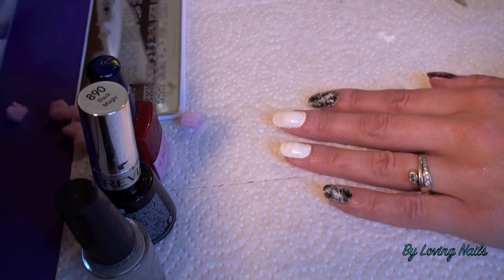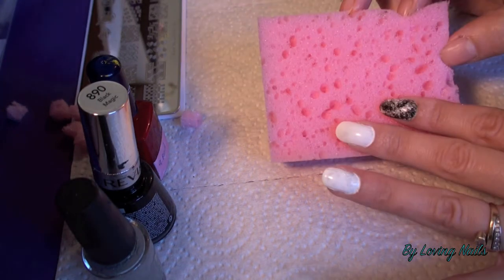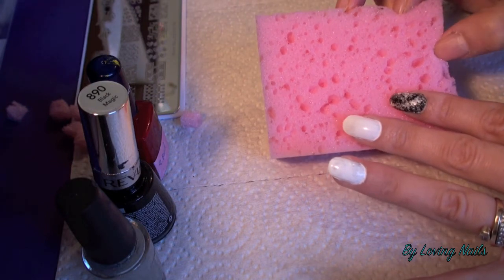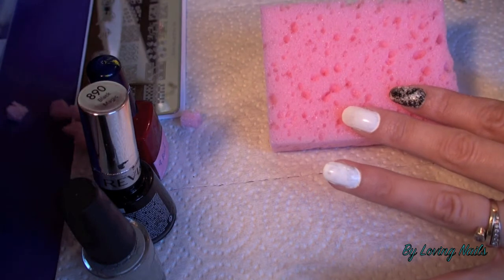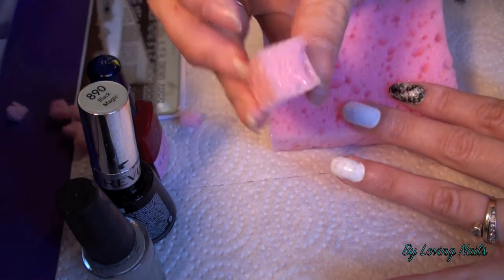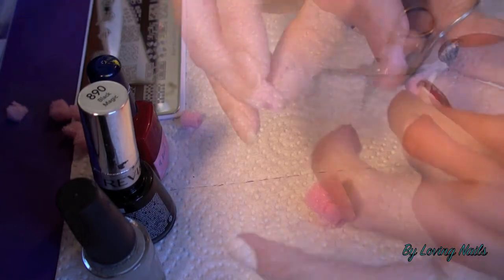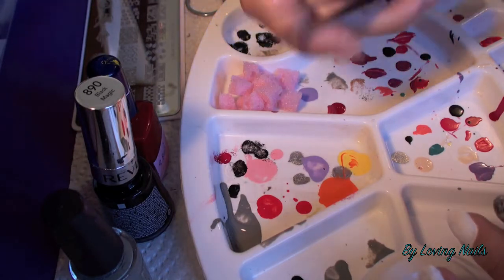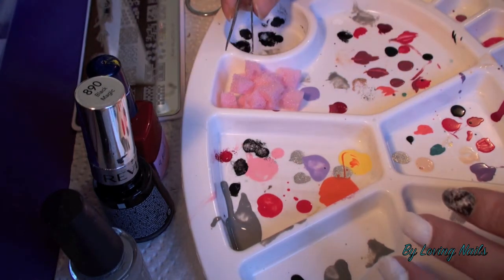I already prepared my nails and applied a white base coat, and the other nails I sponged them already. Now I have those two left and I will show you how I did it. All you will need for this sponging technique is a normal cleaning sponge. I prefer a sponge with holes for this technique because it creates nicer effects on the nail. You have to cut it in little pieces — I already cut some pieces and then cut them even a little smaller, about that size. When you're done cutting them, it is best to take a tweezer and hold them with that while you sponge, so your other hand doesn't get dirty and it is just easier to handle.